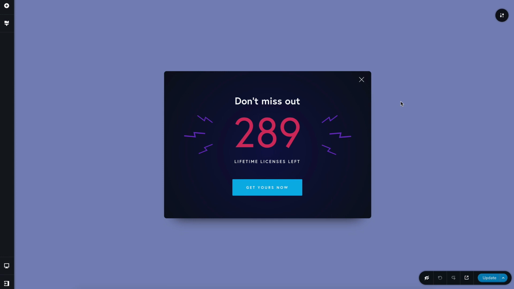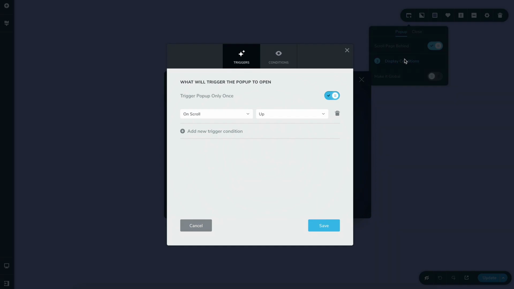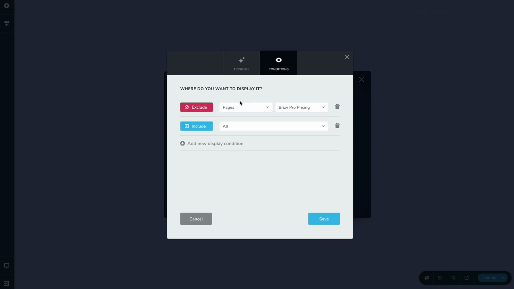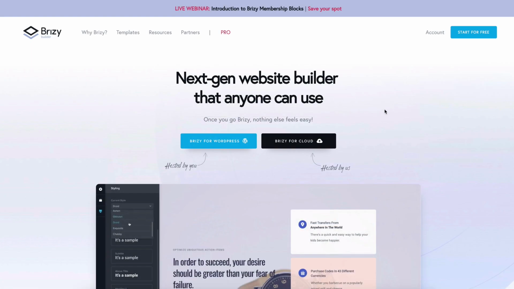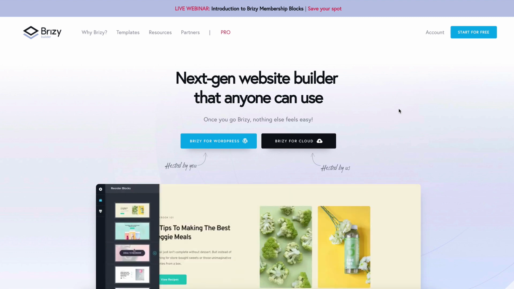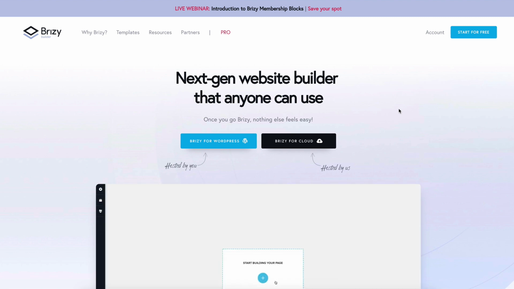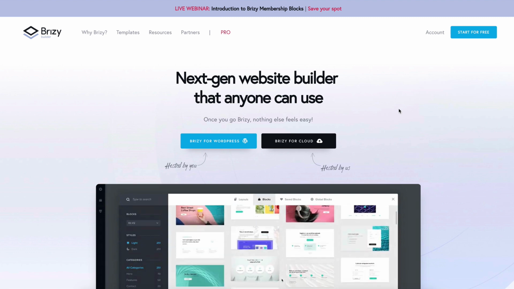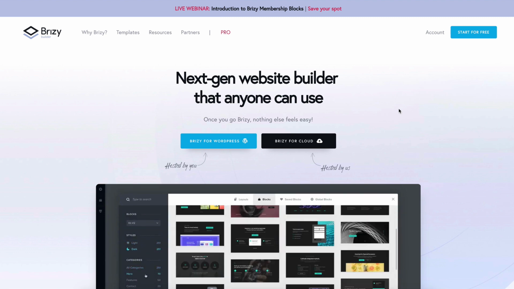Also, try to exclude the pop-up from pages that don't make sense to have it on. For example, our lifetime deal pop-up doesn't appear on the pricing page, since the pricing page already has that information there. That's it. Follow these 3 rules next time you build your lead generation pop-ups, and not only will you have happier, less annoyed users, but you'll generate more leads in the process.